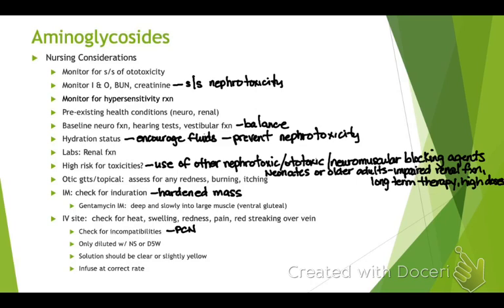Otic drops or topicals, again, you want to assess for any redness or burning or itching in the areas where it's being applied. If it's been given IM, you want to check for induration. It may be forming a hardened mass under that muscle, like for example gentamicin IM. You want to give it deep and slow into a very large muscle like the ventral gluteal, which will help to prevent this hardened mass.